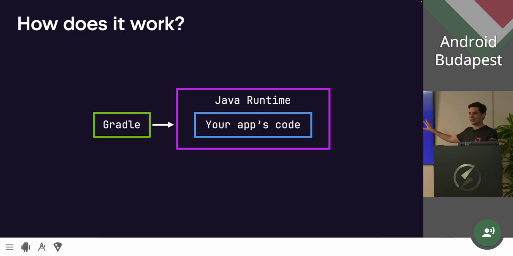We're assuming Gradle here for the build system for the slides, but hot reload is actually agnostic of build systems, so it also works with Amper, for example. So let's say that you launch your application with Gradle. It usually launches the Java runtime and then loads the compiled code of your app in that runtime. This launch process is the first thing that we intercept by adding a bunch of extra configuration to the JVM that's launched, and among other things, making sure that the JVM that you use is the JetBrains runtime.